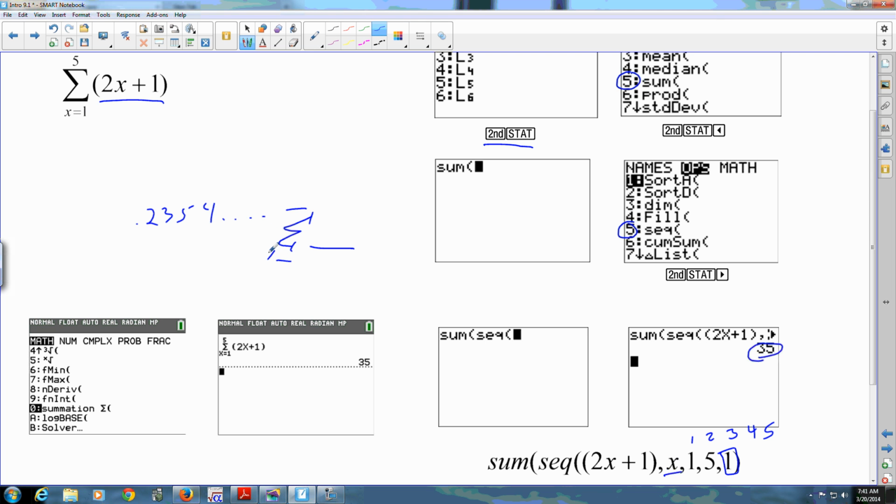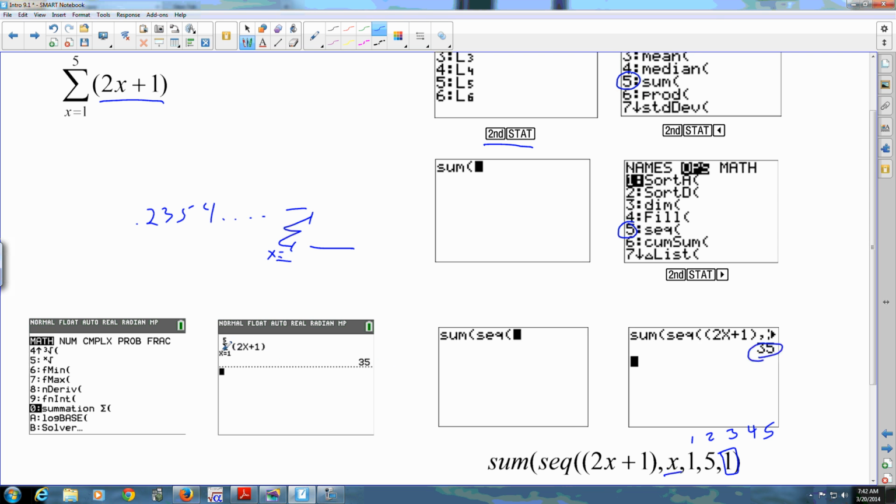And you just fill in the numbers as you see them. You don't have to type x equals. You're just going to fill in the number. It'll put it there. Okay? You don't have to type it in. Then you fill in the 5 and the 2x plus 1, hit enter, and you're on your way.